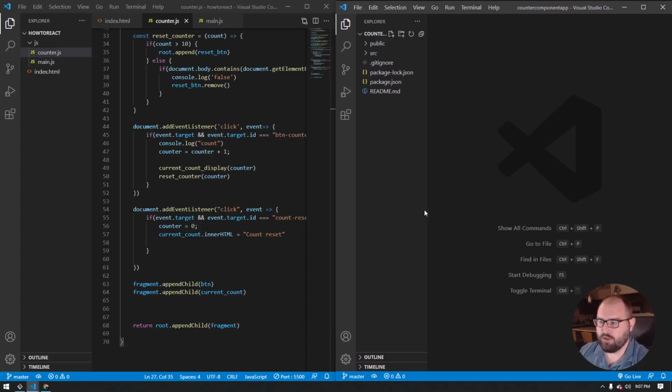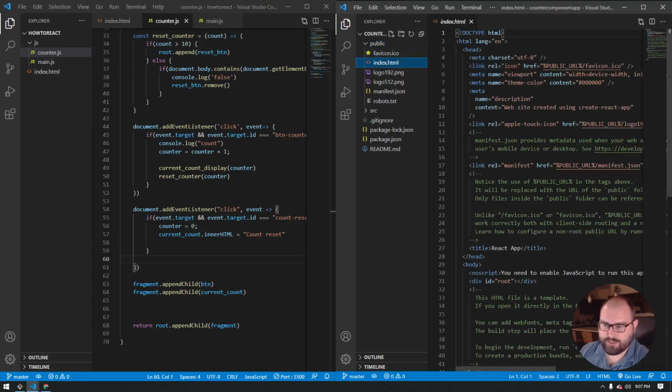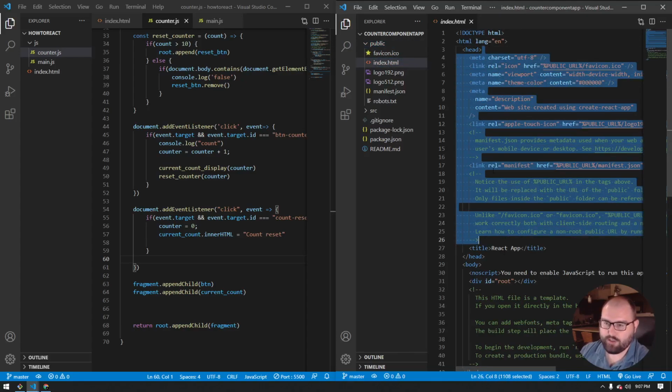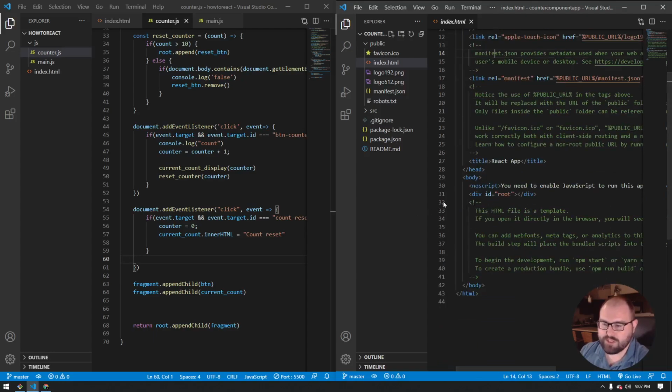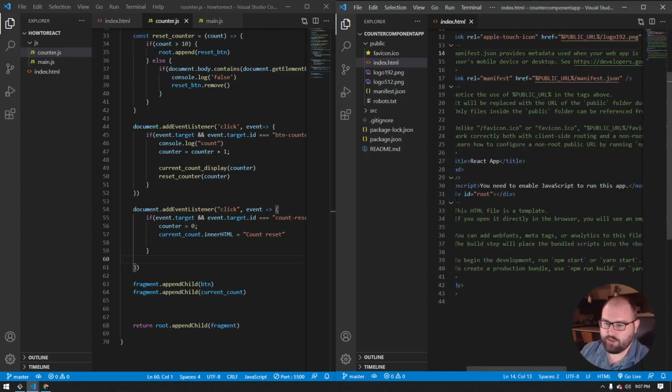All right, so on the left side, we have our old application that we're going to be replicating over here in the React application. The first thing I want you to look at is the difference between the folder structure from here and over here. The index file is found in the public folder, which is right here. And of course, there's a lot more stuff here. There's some different meta tags. There's a lot of comments. But the most important things I want you to see are right here.